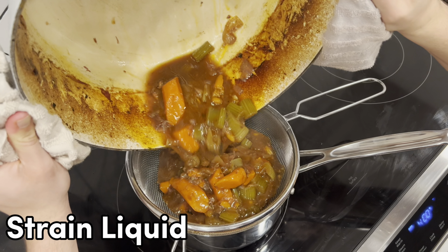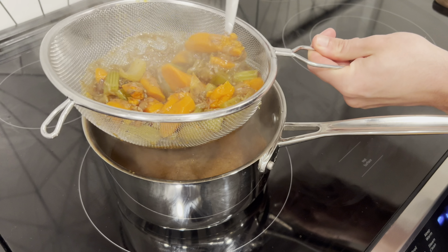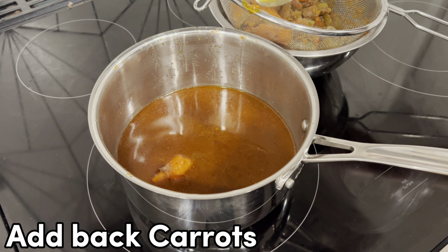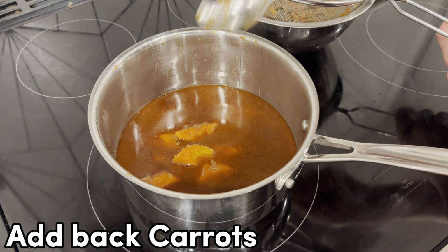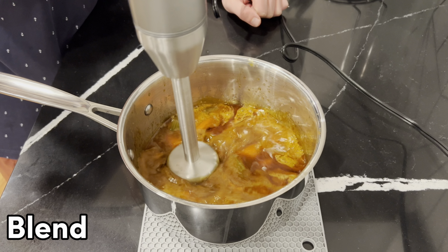Through a strainer into a saucepan, pour in the liquid from the pot, and stir around the vegetables with a spoon to get out all the liquid. From the strainer, add back most of the carrot pieces and 1 or 2 pieces of celery, which will be used to thicken the sauce.